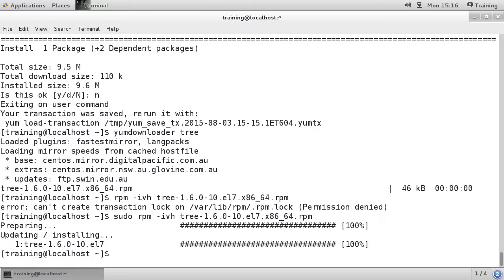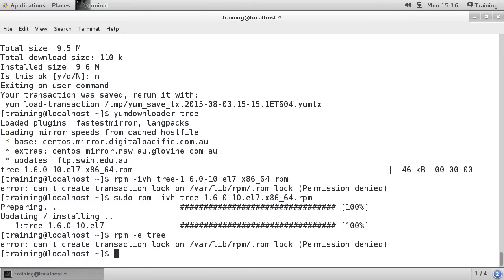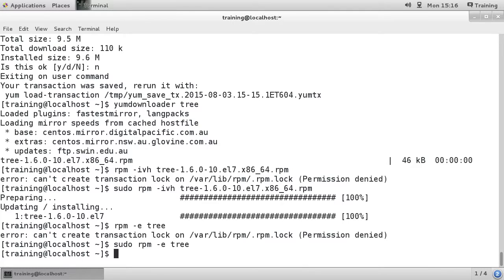Now, if I wanted to remove an RPM package, then I could use rpm -e for erase, then tree with sudo, and now tree is no longer on the system.